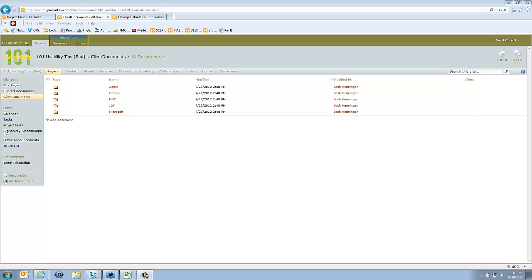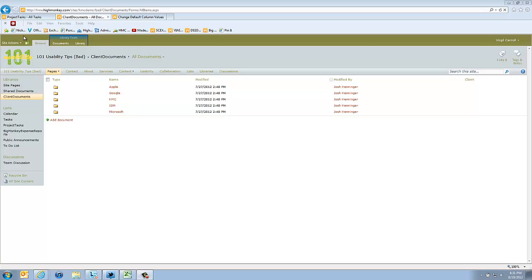The problem is that if I show this to an end user, and let's say there is an Apple customer agreement, a Google customer agreement, and an HMC customer agreement, and I pull that all out into one, unless the name of the document has some type of indication of who it is, you might see customer agreement, customer agreement, customer agreement. So this is where it falls down.